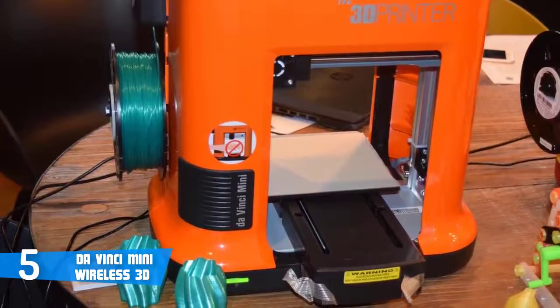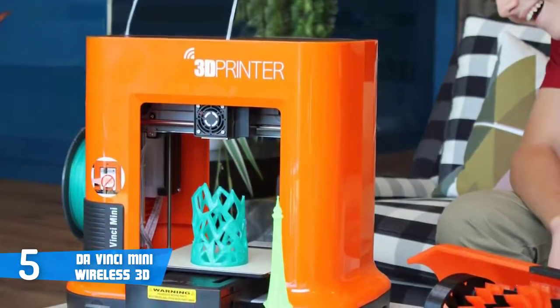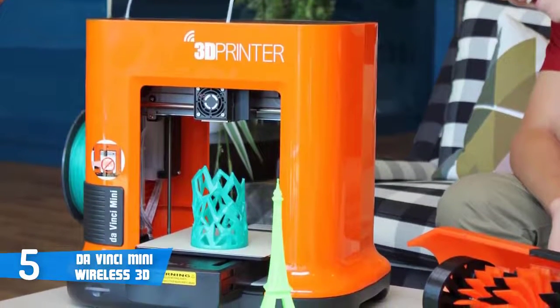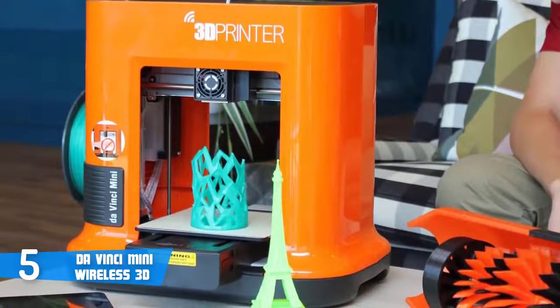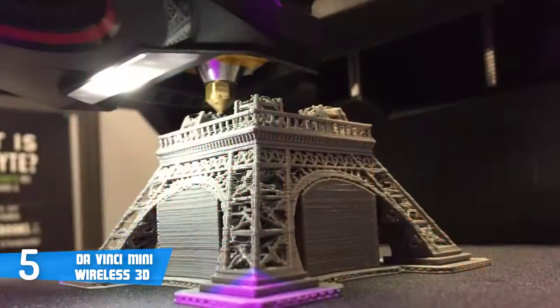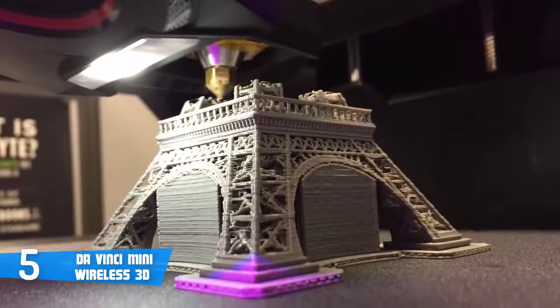This print bed allows the DaVinci Mini to build prints up to 5.9 by 5.9 by 5.9 inches or a little more than 205 cubic inches. Now for this price range, and for a printer this small, that's still a good size. But there is one caveat. Since there's no heating on the print bed, larger prints may not always stay stuck to the bed.